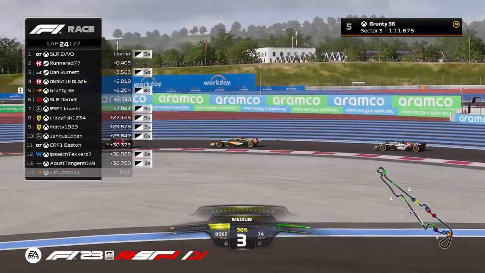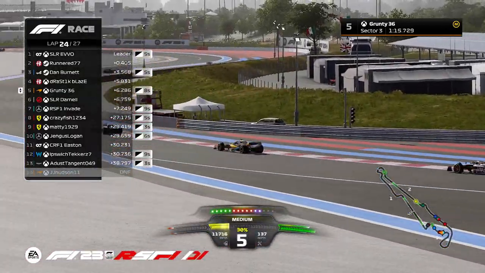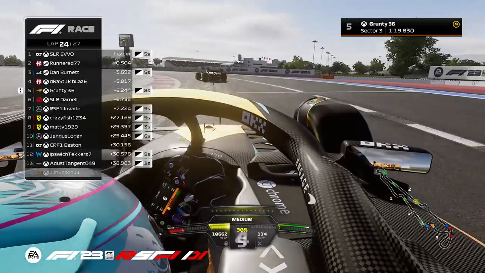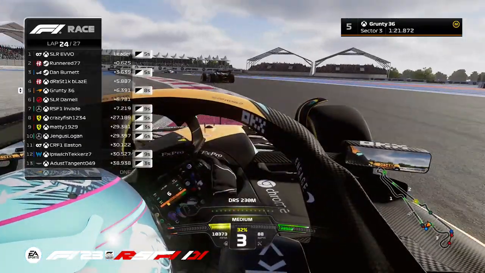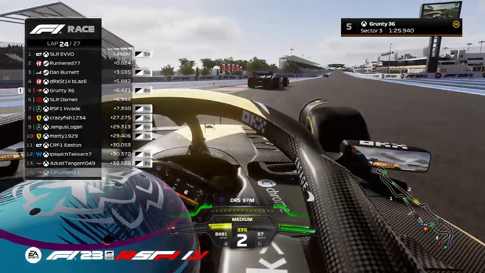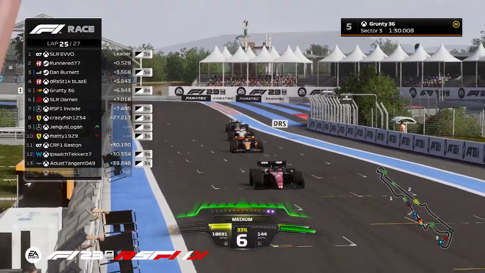Darnell is actually in the box seat here to get P4 because he is one of the other drivers without penalties in that top 5. So Grunty has penalties which will drop him down behind Darnell, and Dan Burnett has a 5-second penalty for obviously speeding in the pit lane.